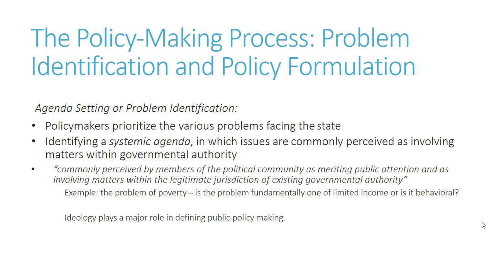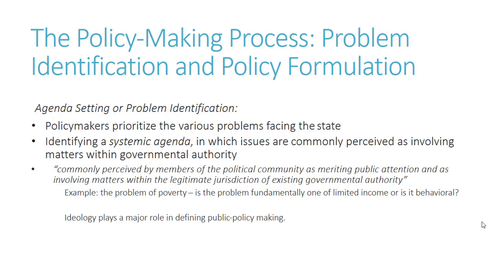So, agenda setting is what we saw at the beginning of the semester, when a policymaker, in this case the governor, prioritizes specific problems that are germane to the state and puts them in a systemic agenda. And usually those problems are within the scope of governmental regulation. Okay, and what I mean by that is you have to define the problem as being able to be regulated by government.